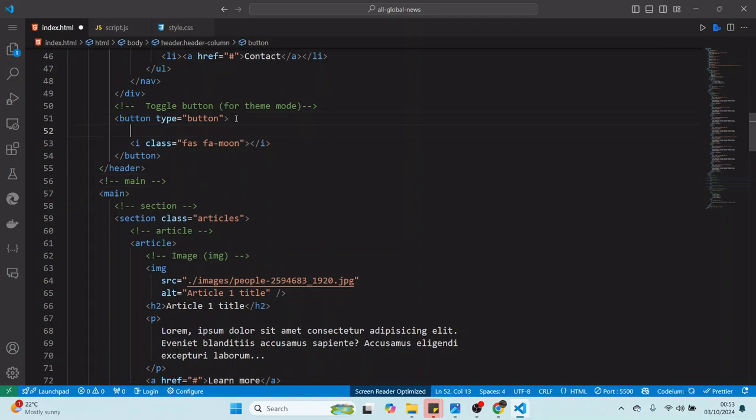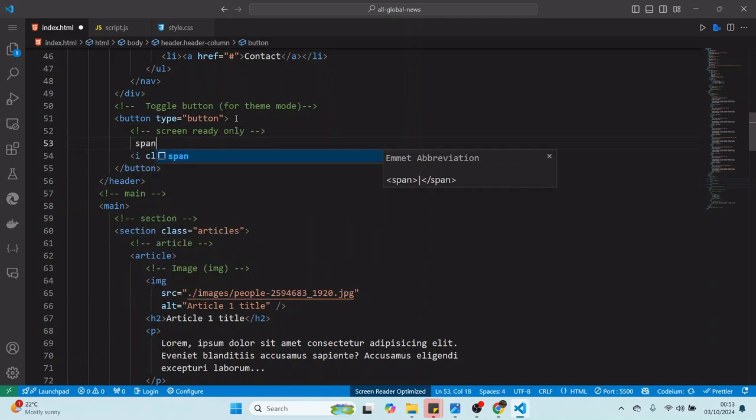So we want to also add screen reader only. So what we want to do is say span. If you don't know about span, please go to Chat GPT or W3 School.